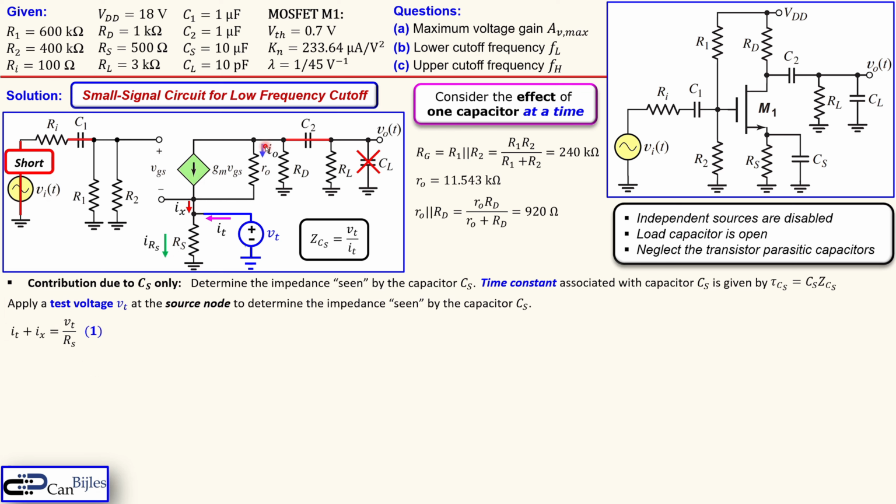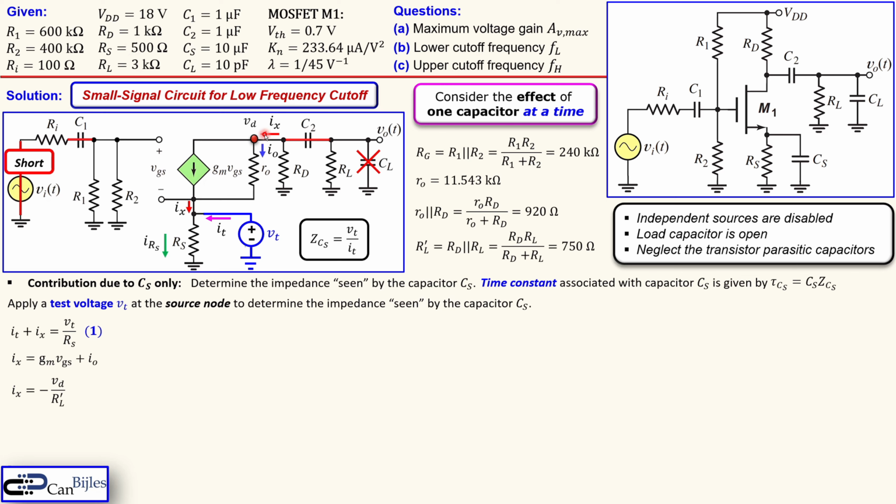And I also say that the current through the resistor RO is IO. And I can say IX here is then gm VGS plus this IO. You can actually see that. And again, the IX here and IX there are exactly the same, because this current will split in two parts and then come together. So this branch current and this branch current are exactly the same. Okay, let's call this node voltage VD, that's the drain. And we have the IX here, which, because this is shorted and this is open, goes through RD and RL, which are in parallel. That's actually RL prime, in this case 750 ohms, combining the RD and RL.